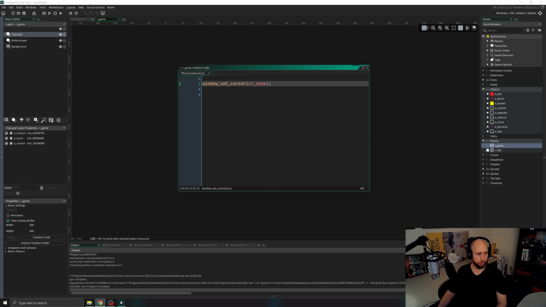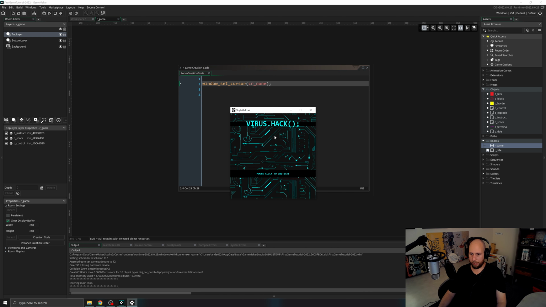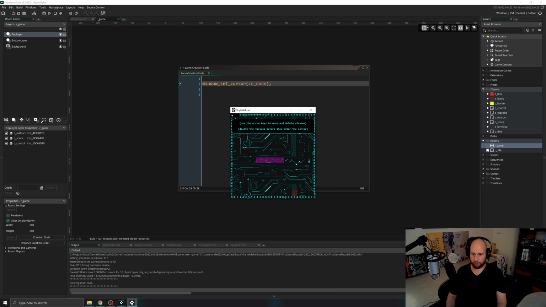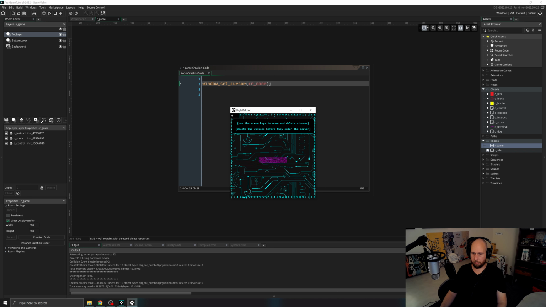Another cool thing in GameMaker is you can create a sprite and assign a sprite to your mouse cursor and have a sort of set of custom cursors, which is kind of fun. Now in our game, we don't need to see our cursor anymore. So now when we get to the game room, we won't see the mouse. Here we see the mouse because we need to see it to click to initiate. We're going to click, get to the game, we no longer see our mouse. Now the mouse is still there. If I move the mouse outside of the game screen, it appears again, but when it's in the game screen, we no longer see it.